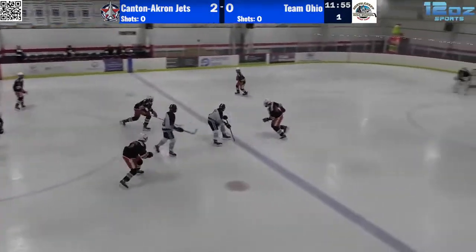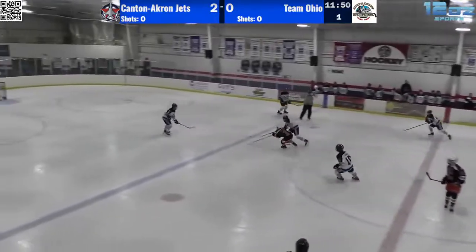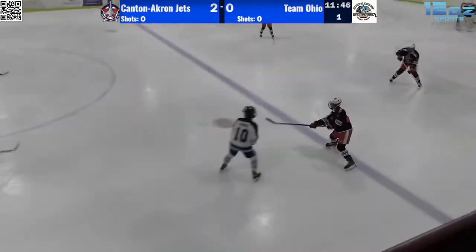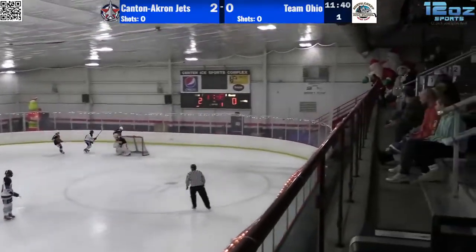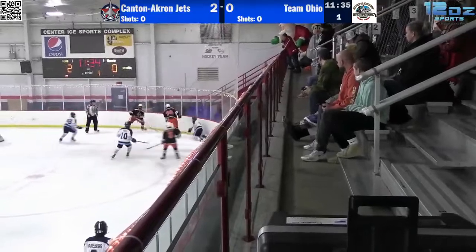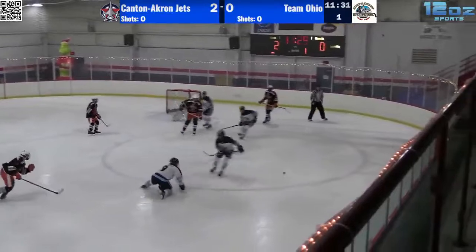Face off, one forward by the Jets. Stolen away, however, by Edwards. Big hit thrown at center by Canton. But the puck is going to roll back to the brown and orange, back to the red line. Black gets a redirect on it. Back for Nikolov. He'll chip it into the Team Ohio zone. Throwing the body in the corner is Gage Weaver. Knocked his man down. Team Ohio came away with the puck, but Robert Hannenberg keeps it at the line.